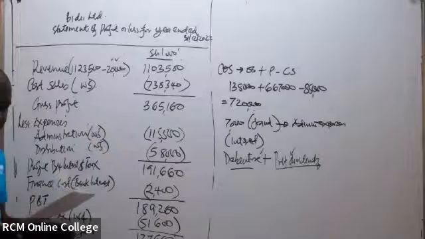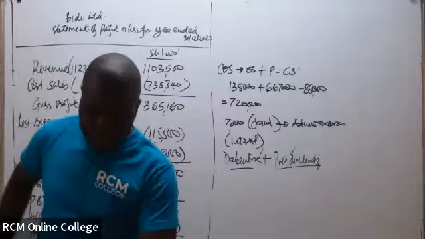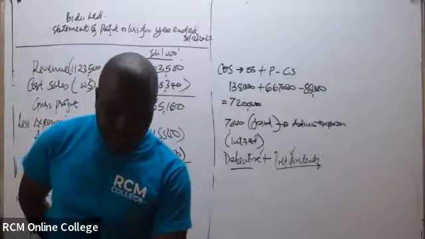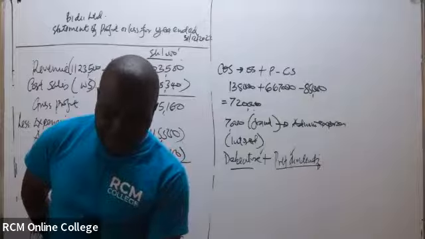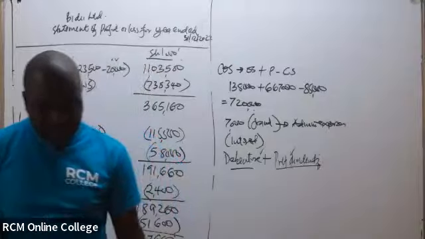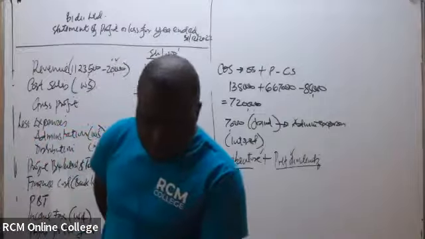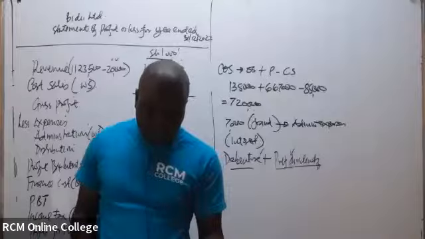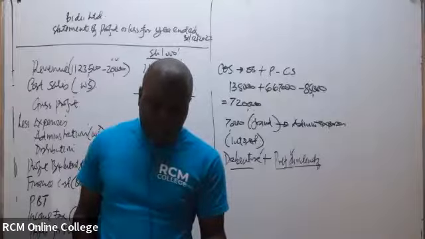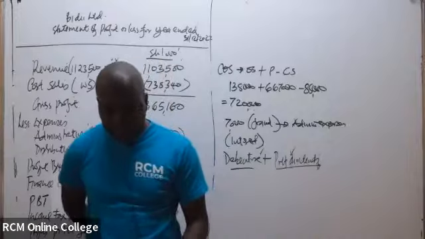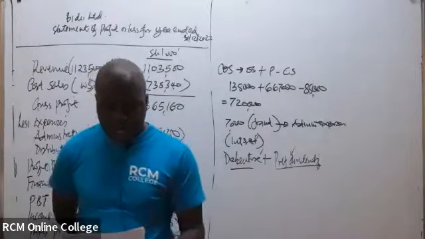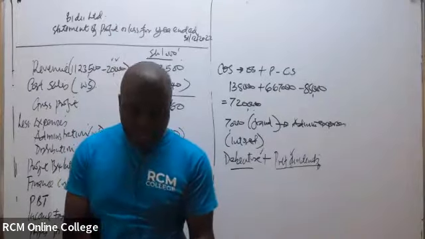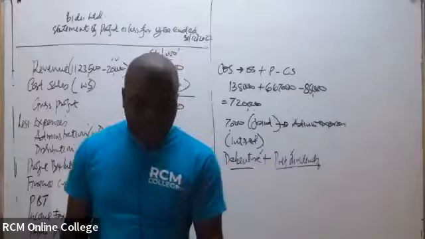Then the next item they want us to prepare is the statement of changes in equity. Ideally, we'll be looking at how the equity elements or items change. To know which are the equity elements, you have to look at the trial balance. The equity elements likely appear as amounts on the credit side of the trial balance.